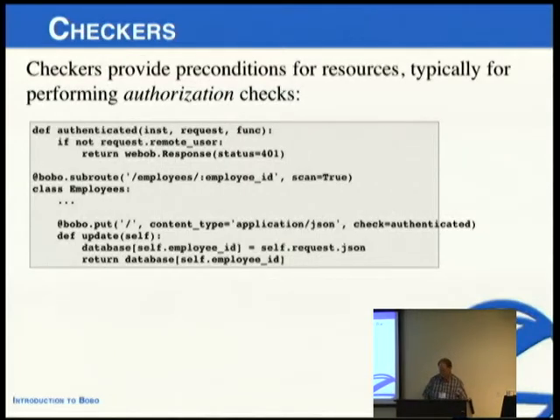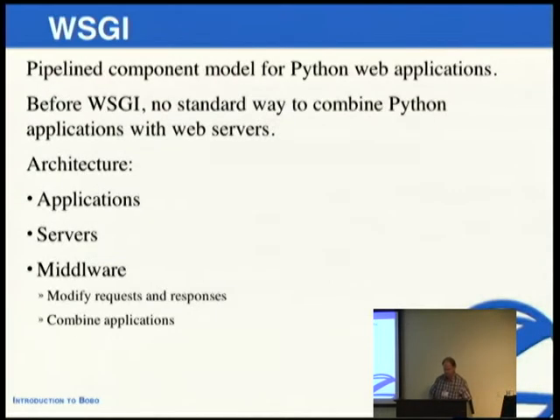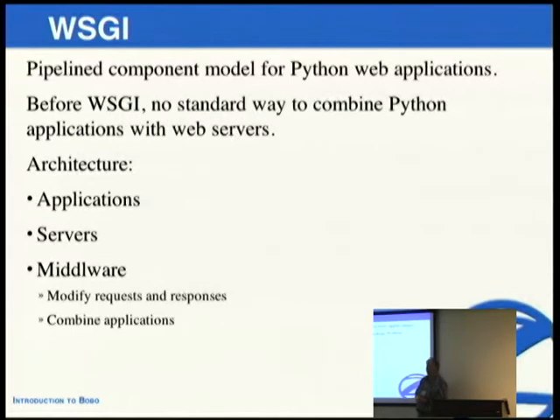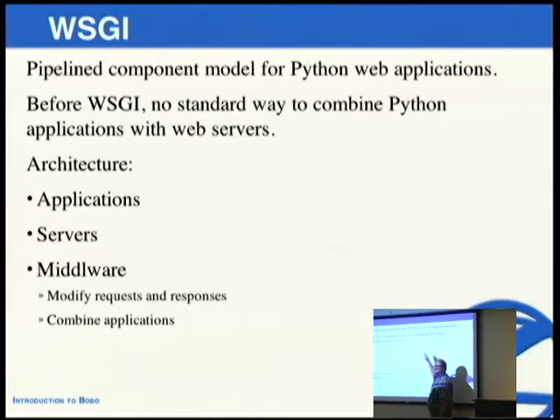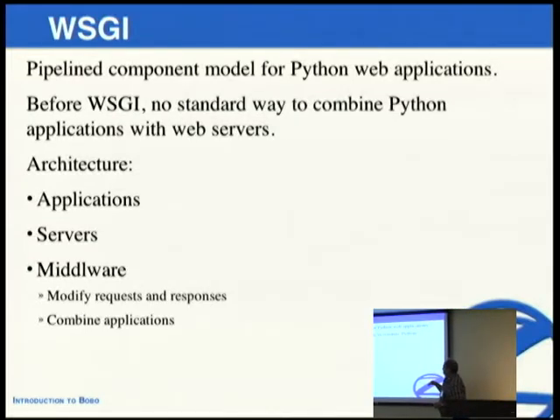Okay, so now, except for some really obscure edge cases, you know pretty much everything you need to know to work with Bobo. So I'd like to talk a little bit about Whiskey. Regardless of whether you use Bobo or not, if you're doing web development with Python, it's good to know about Whiskey or WSGI. The basic idea is that a web server application consists of a layer of components. One end are servers, so requests come into servers, and then they go down through zero or more layers of middleware, and then they talk to your application.